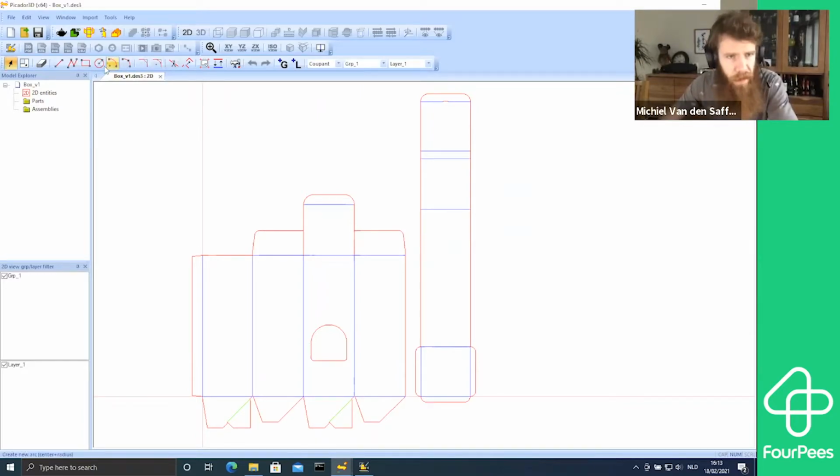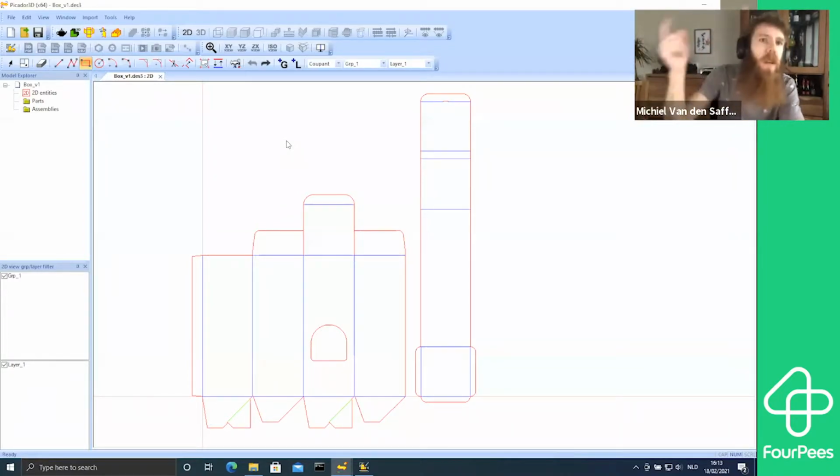I have the option to, for example, draw an extra rectangle somewhere in my file. Now, typically, I wouldn't advise doing that. These tools are meant to help you quickly set something right. Like if you notice that there is a problem with your file for your 3D, you could use these tools to quickly change something for your process. But anything you change here will only be changed inside your 3D file. So changes you make here do not return to the 2D file. They change in the 3D file.